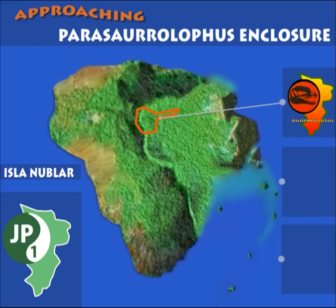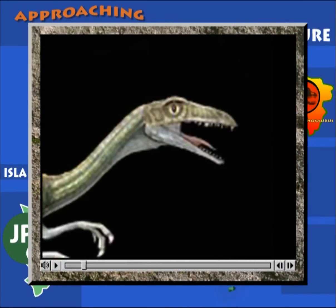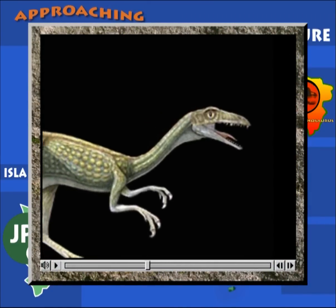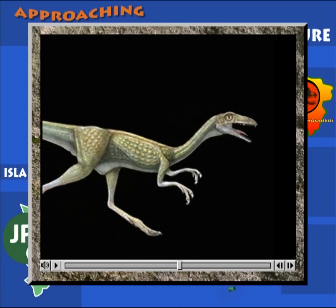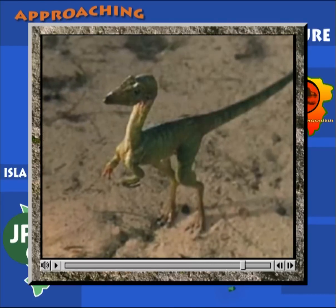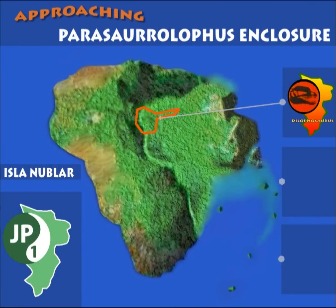If you look out either side of the vehicle, you will see many dinosaurs known as Compsognathus. They are often referred to simply as a compy, which is a chicken-sized dinosaur from the late Jurassic period, around 150 million years ago. It was first discovered in Germany, before the only other specimen to be found was unearthed in France. Compies typically hunt small lizards and insects, but like other opportunistic theropods, will scavenge larger animal carcasses when available. Please, do not feed them.